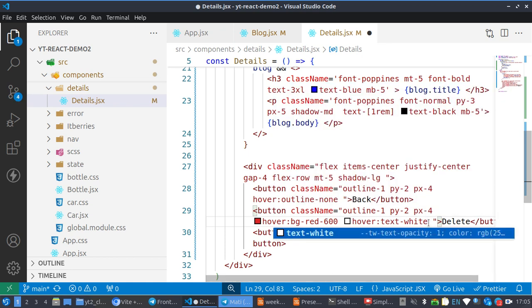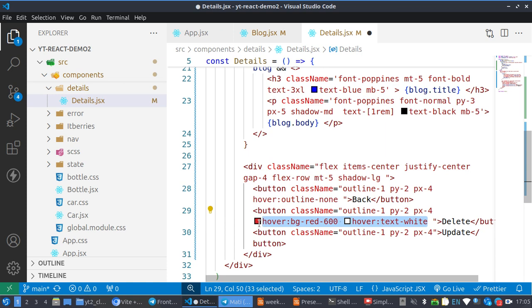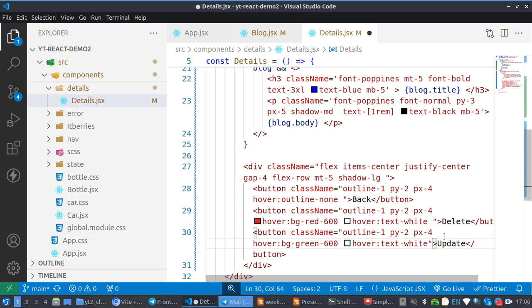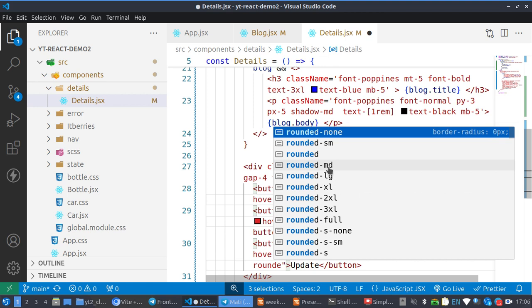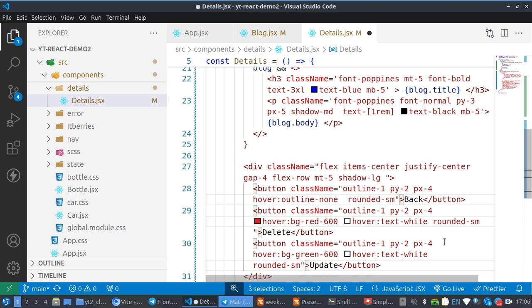Because I'm not a typist, I'll just copy these two. Ctrl C, then I'll paste that here. Then here, instead of this being red, it should just be green. And one thing I forgot is we need to add a border radius, so rounded. Let's use SM. Okay, so we have this now.